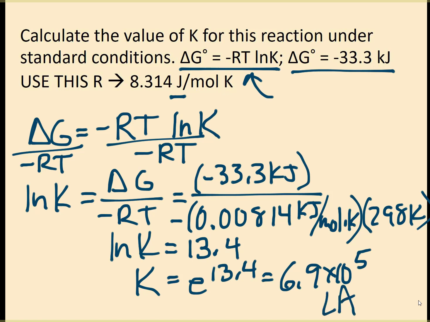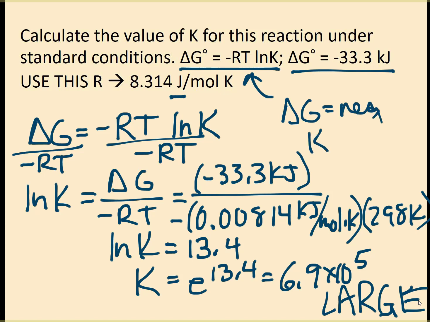Notice that this is very, very large. So even though it's our equilibrium constant, because it's so big, we would assume that it would go to completion. But this is what's going to happen. If your delta G is negative, then you're going to have a very, very large K. So this will be product favored. It's going to make lots of products. That's what thermodynamically favorable means, is that it makes lots of products. So you would correlate that you would have a large K.